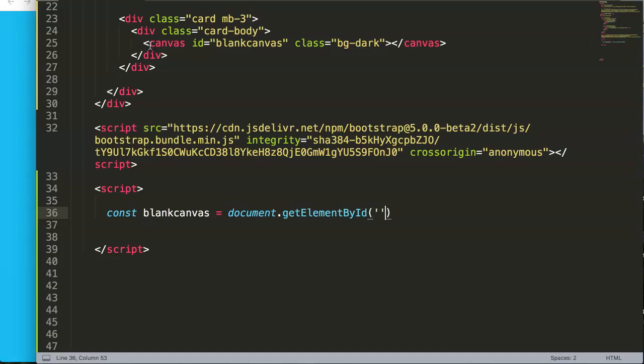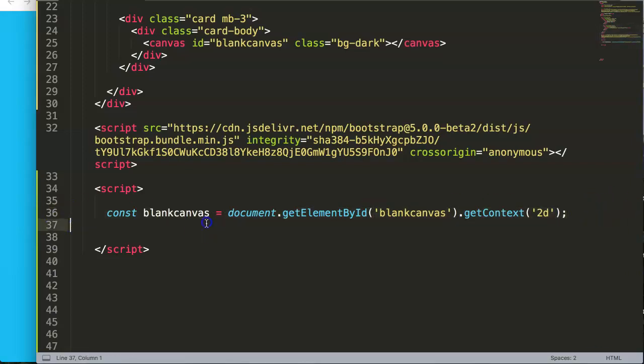And then we say which ID we want. Well, we want the canvas ID, which is blank canvas. Alright. And then we always have the .getContext, 2d, and semicolon.